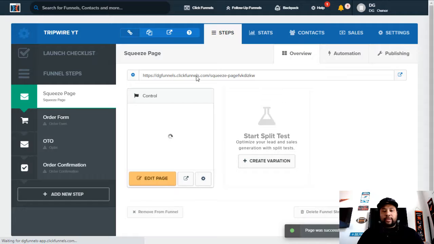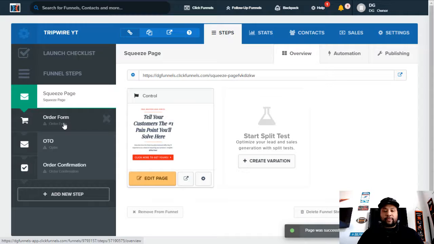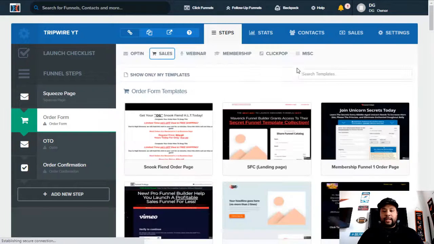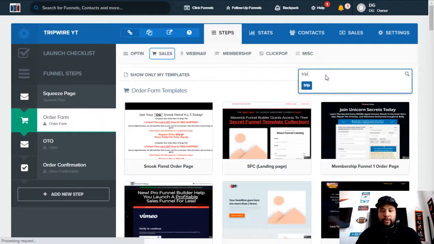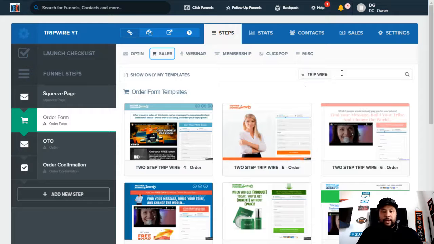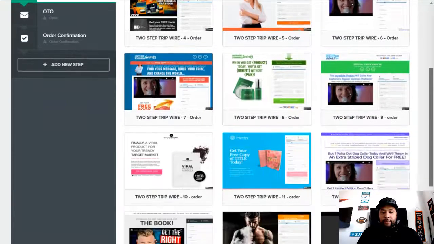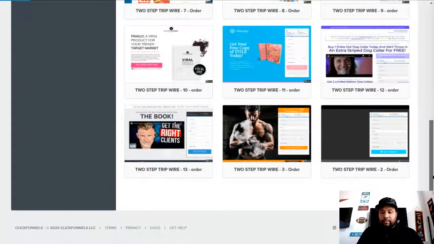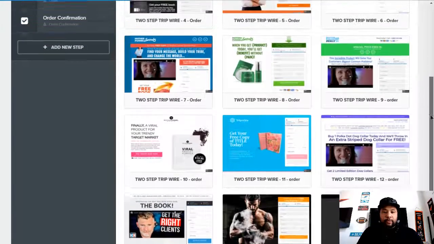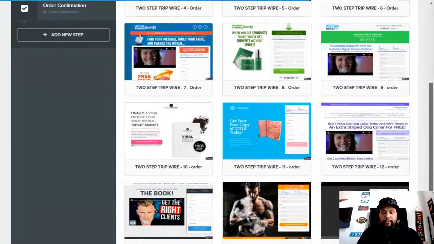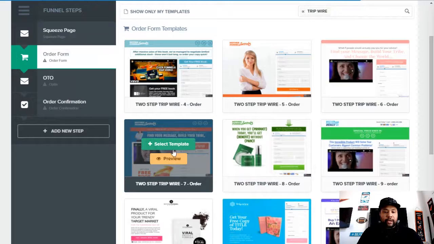And here's a pretty cool trick that you can do when you're browsing through different templates inside of your ClickFunnels account. If you give them specific names or anything like that, you can come in here and just search. And that way, now you see all of the different funnels and the templates that match. So I'm not going to spend too much time on this one. I'm just going to grab one that sticks out to me. Let's just go with this one for the time being.